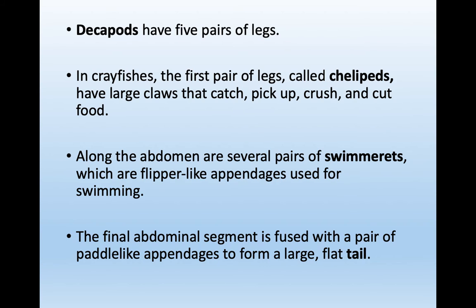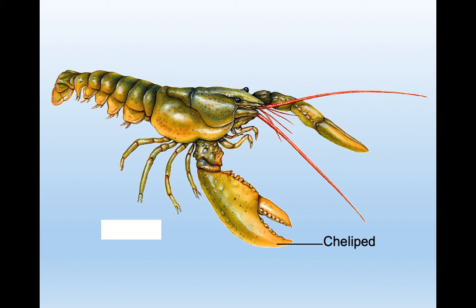All right, let's point these things out on the diagram. So this first leg would be the chelipeds. So this first pair of legs would be the chelipeds. That is a claw also. It's just a little bit modified. It's a little bit different in its appearance. This is also kind of at a different angle, but they are a matching set. They look just like this. Both of them do. And then the other 4 pairs, because that's the first pair. Remember, decapods have 5, so the other 4 are the walking legs. And so those are just, as the name implies, used for walking.